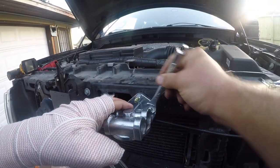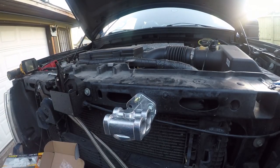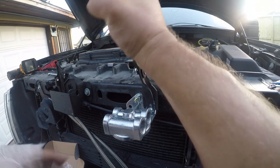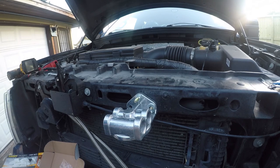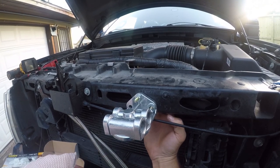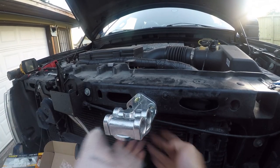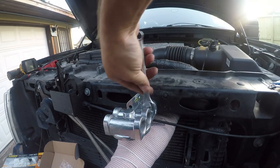Bolt is right up against the back, so what I'm going to do is get a screwdriver and pull this out. Actually, you know what? There's something else that this tool can do. Now I've got a ratchet locked on there, and I just need to hold it so that I can tighten this up.